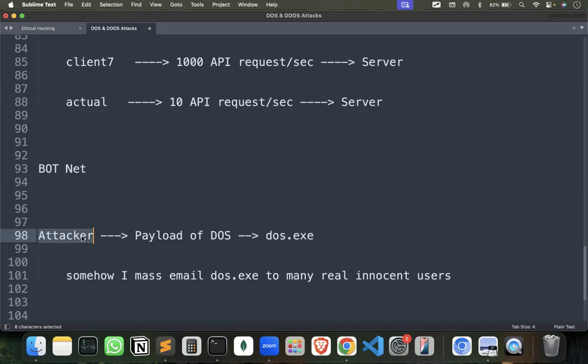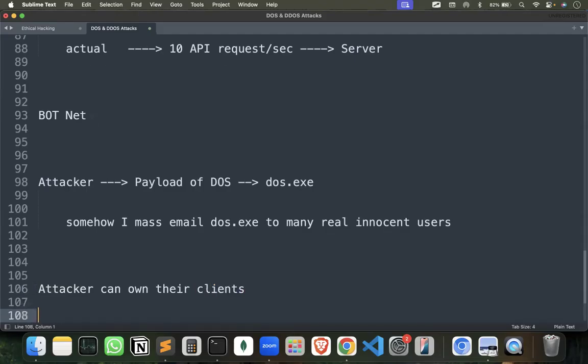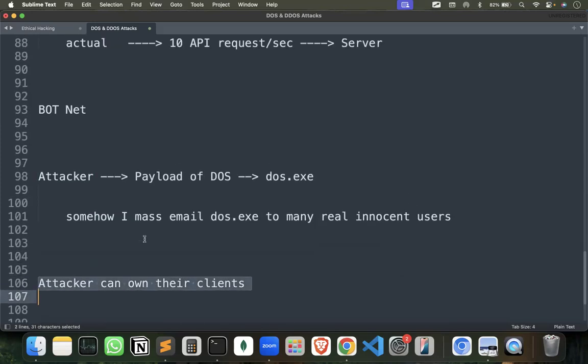Or sometimes the attacker can own their own computers, their own clients. That's also possible. But he cannot have thousands of computers. Maybe he might own 100, 200, 500, maybe 1,000 clients. But an attacker cannot own a million computers. That is another thing.